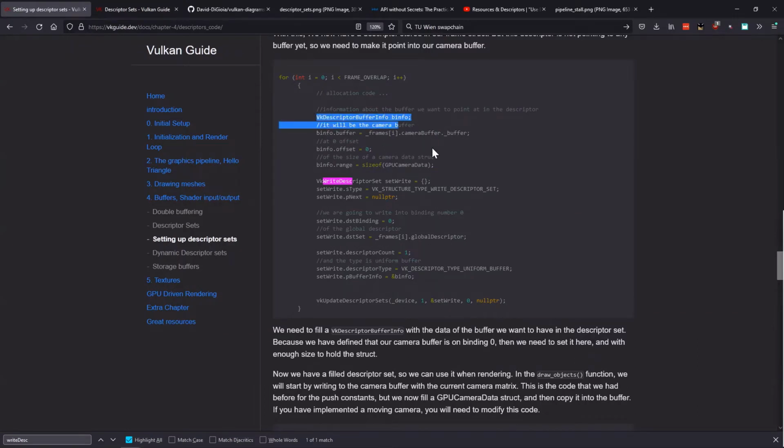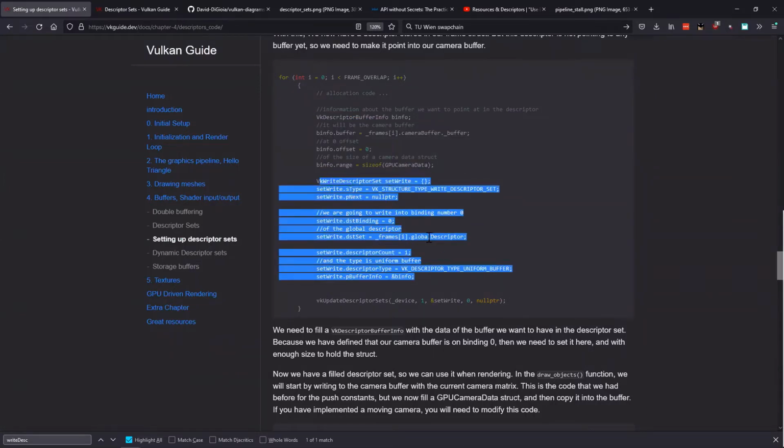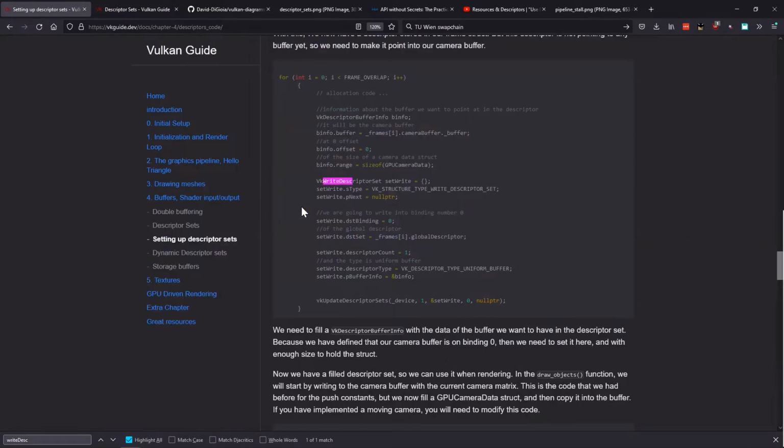This descriptor buffer info is as much the descriptor as anything, but the internal representation will be whatever the driver wants it to be, because it's the driver. When we do the update descriptor sets, the descriptor gets created using this source information and information about where in the descriptor set it is.